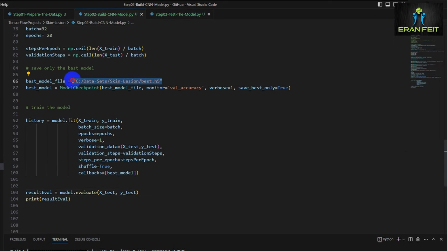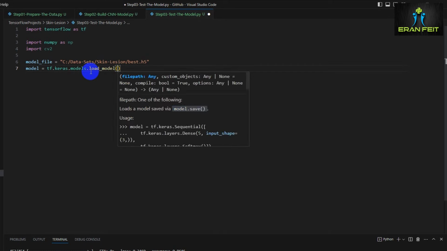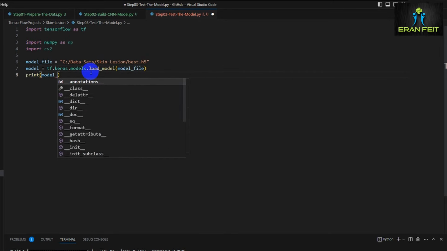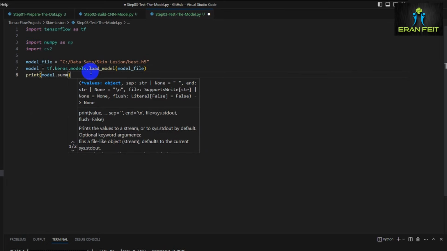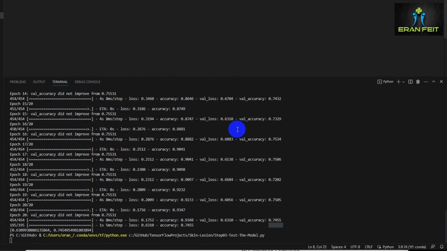Let's copy the name of our model file. It's called best.h5. And first of all, let's load our model into this model variable. And let's print the summary of the model just to see if it was loaded with no errors.